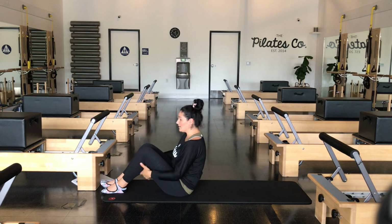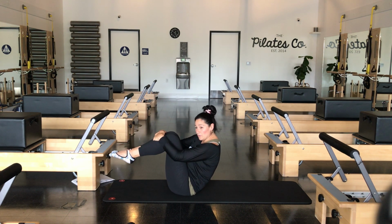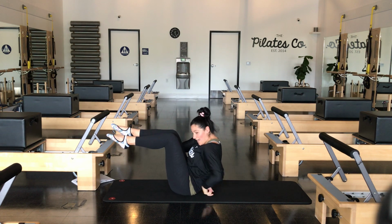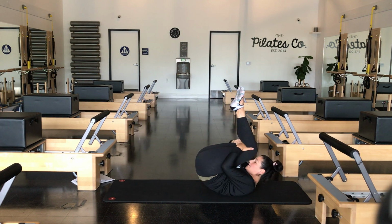You're not going to hit anything. We tabletop the legs, tuck the tailbone underneath of us. You can either hold the legs here, or here. See what works for you. Nod the chin to the chest. I'm in a C curve here. Scoop the abs. I roll back.